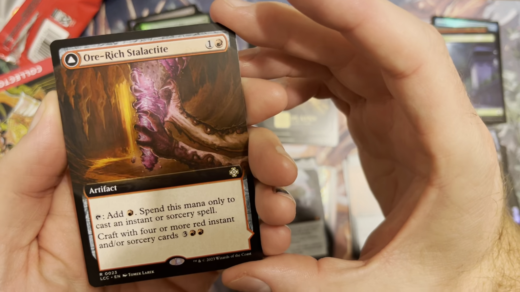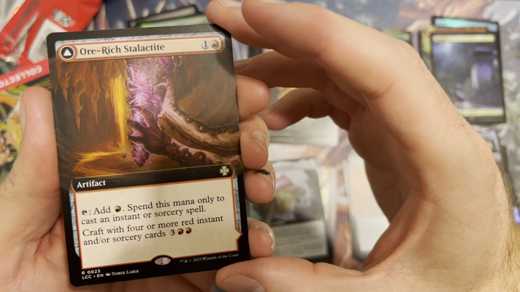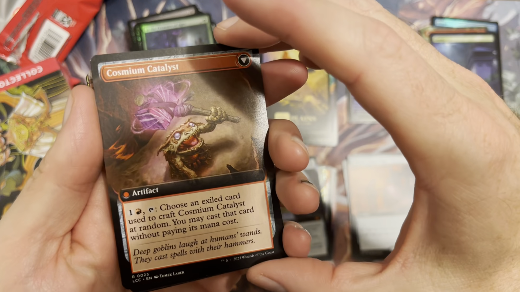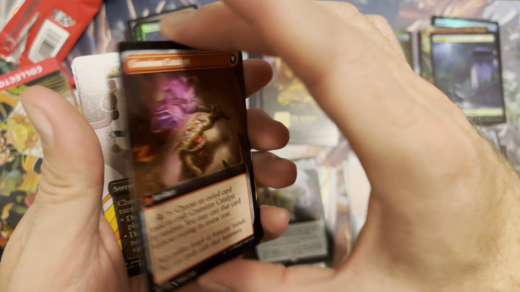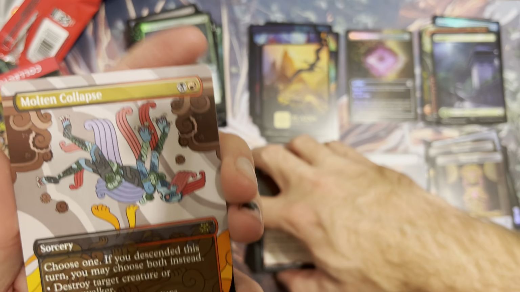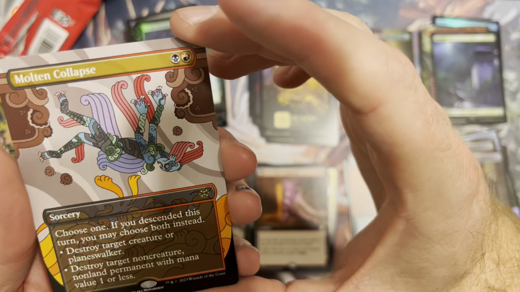Or Rich Stalactite. It adds red mana. It's red and 1 and adds a red mana. Spend this mana only to cast an instant or sorcery. Sure. Craft with 4 or more, so for 5 from the yard. Choose an exiled card you used to craft it. You may cast it without paying its mana cost. That's not bad to play a burn spell again. There's some fun red cards in this set. They really went out. Dude, look at this Molten Collapse art. This rocks. Again, killing it.